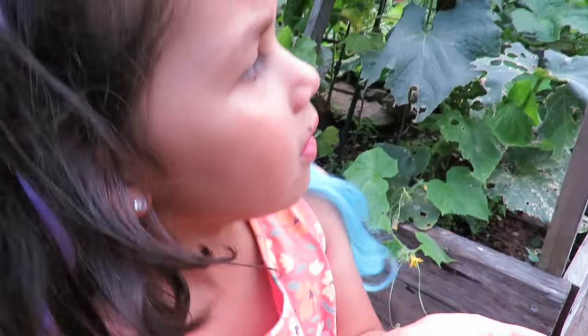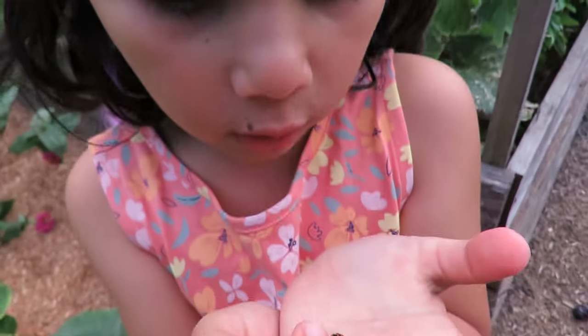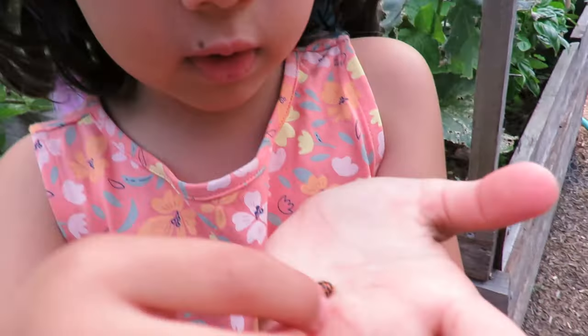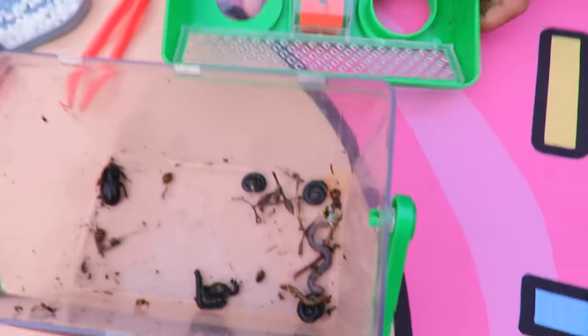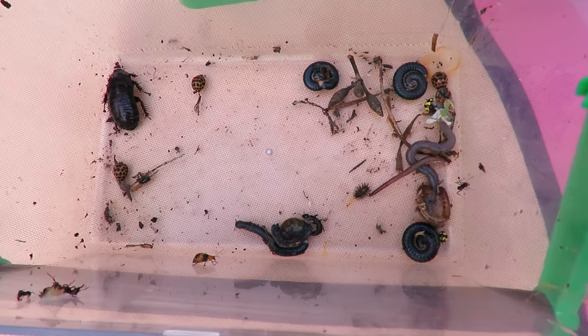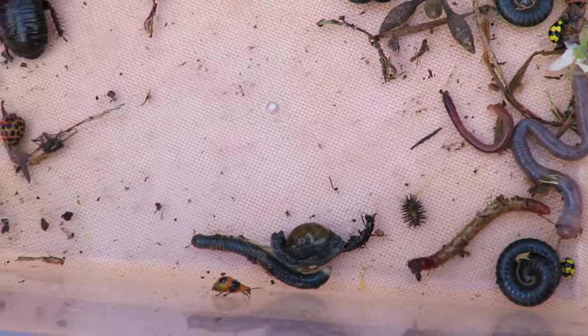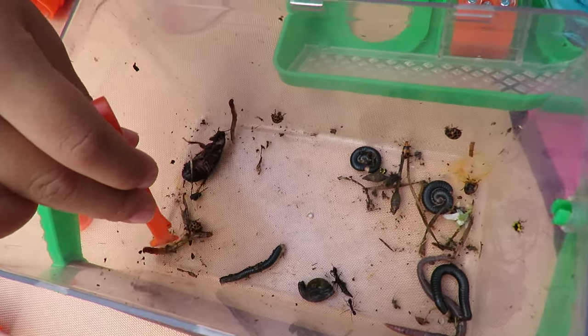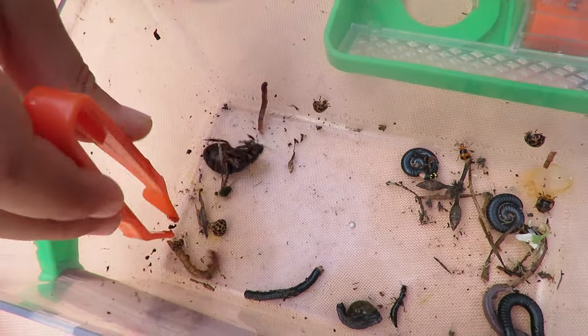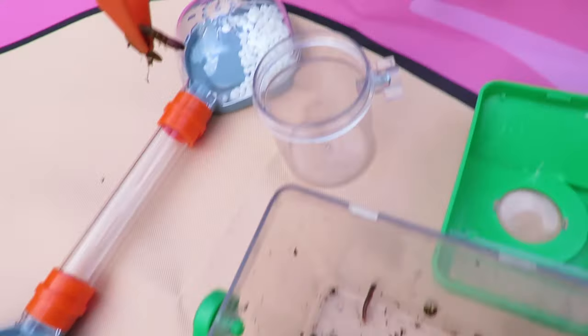Pick them up like this. Oh, so cute. Wow, how many bugs did you get, Zoe? Look how many bugs you got. Cool, there's so many bugs in there. I know. Look at how many worms. What, you got worms, bugs. Let's pick this one. Centipede. Him? You get him? No, that's a worm. That's a mealworm, that one. Put them in here.